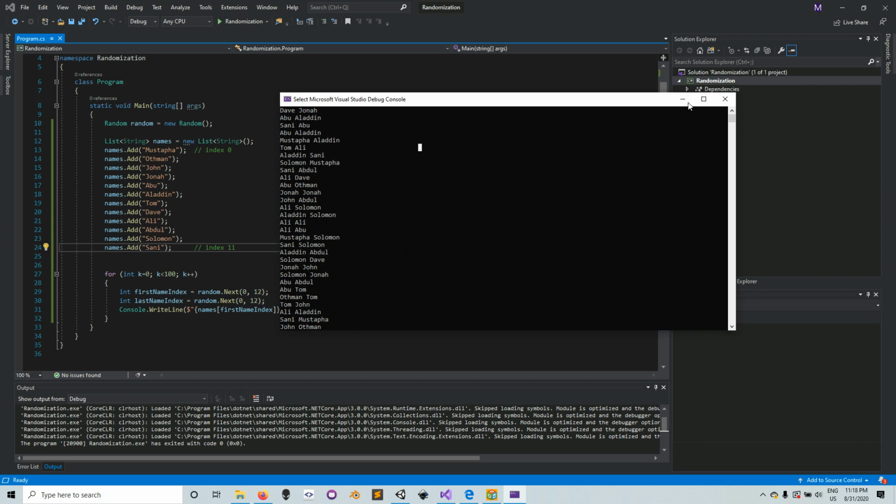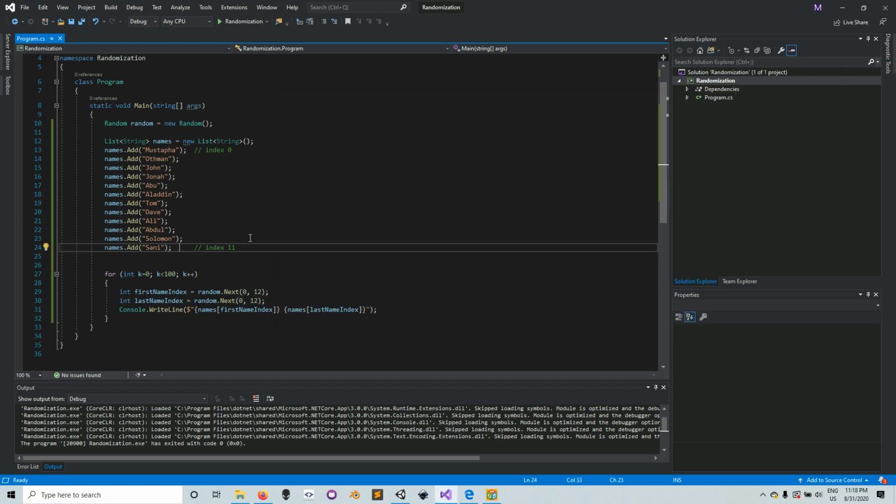Okay, so that's the end of this. I hope this gives you some idea of how to do it. I know I talked about randomly generating a card, like for example in a card game when you try to shuffle.